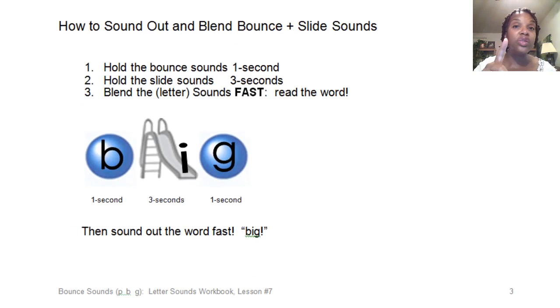For my levels one students, my students who are just now learning how to sound out letter sounds, and maybe don't know letter sound names yet or anything like that, just hold tight for a second and just kind of watch this demonstration. My levels two and three students, you should be already familiar with what sound this makes, b, and what sound this makes, g. Now, for all three levels, who remembers this sound? This is a slide sound that we learned way back in class number one. What sound does this sound make?